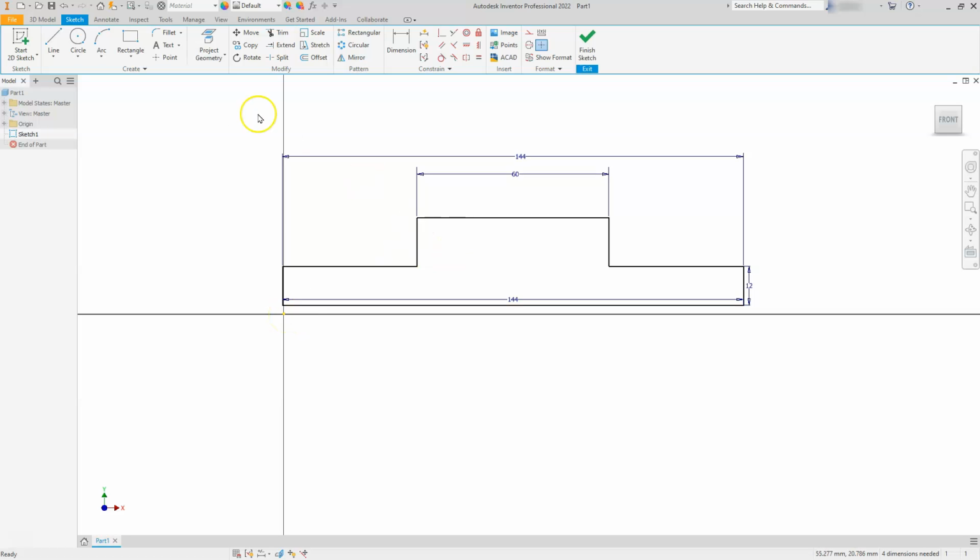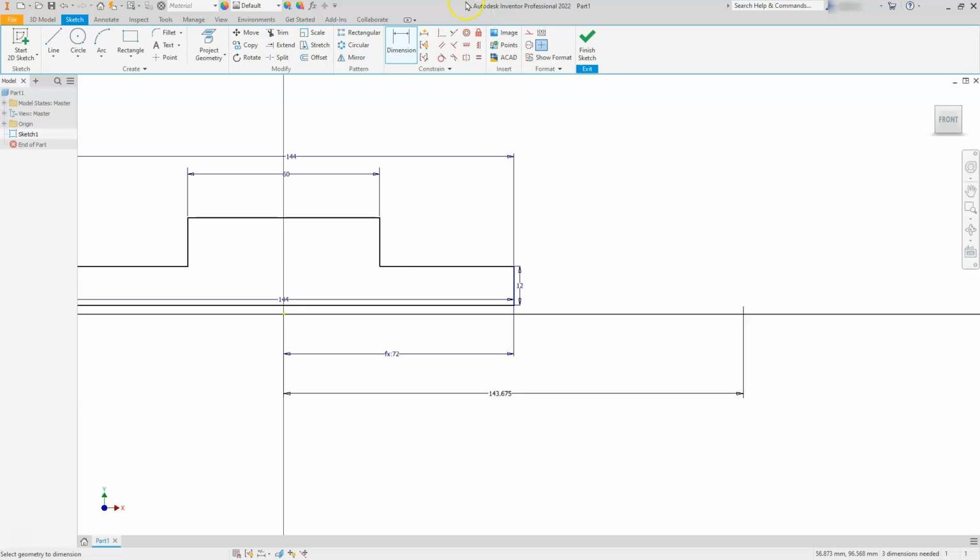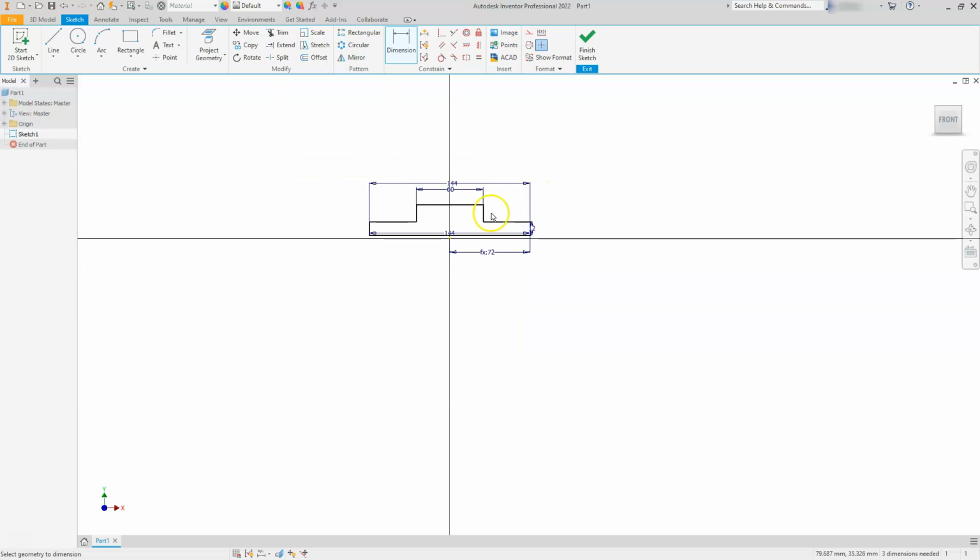Now I should need a couple more constraints, mainly the one that's in reference with this center point. So I'm going to go ahead and add a dimension from this edge to this endpoint. I'll come down and place this dimension, left click to place it. Once it's reading you the directions or the numbers or how long the length is, go ahead and select on this top dimension, and you can see I get the fx beside it, which stands for function. So that's going to be that dimension divided by 2. And now that's going to move this over to the middle.